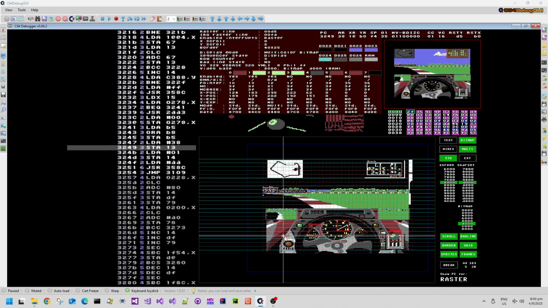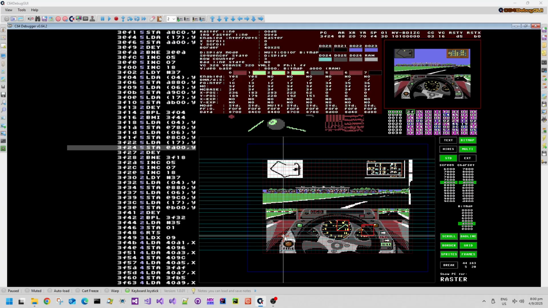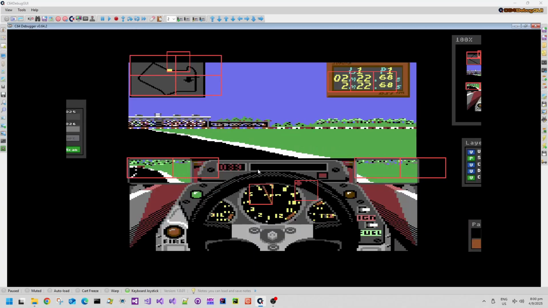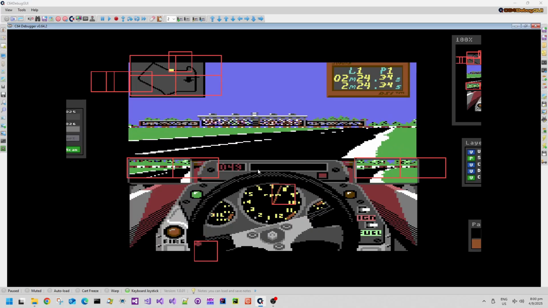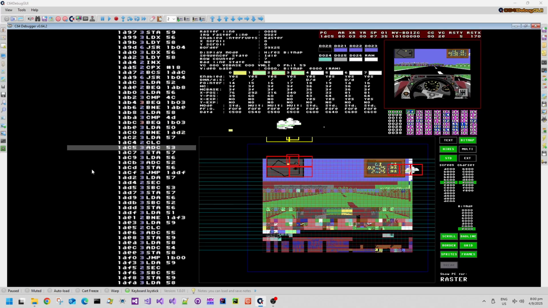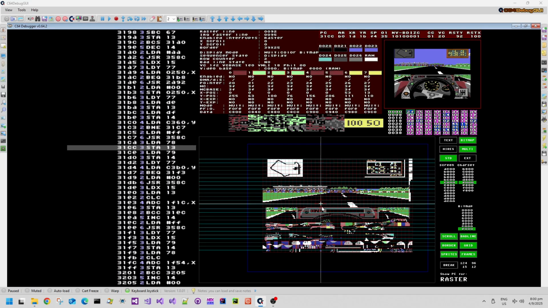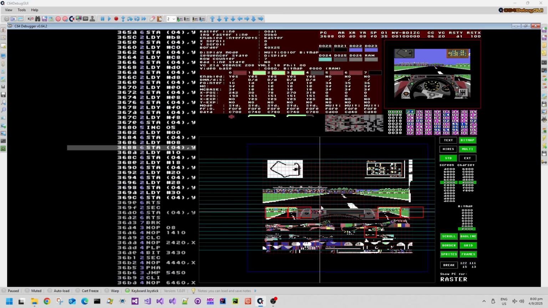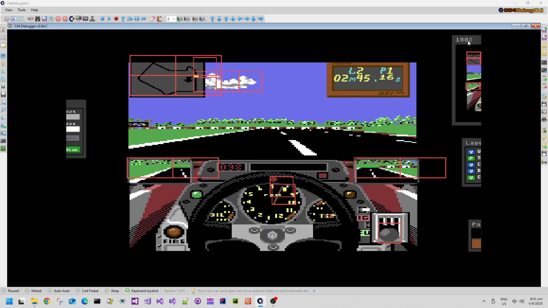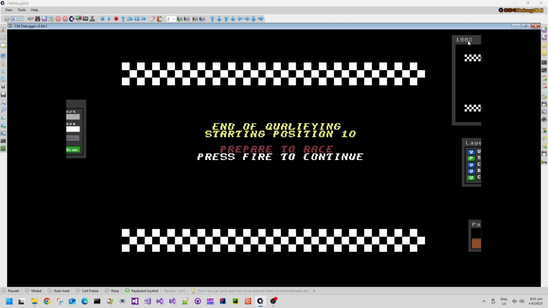We'll delve a little bit more into the track rendering, I think, in ICU64 with VICE, and we'll use the more mature features inside the machine code monitor. I'm just trying to qualify, not very well, because I want to see what happens when we get into the race. I'm interested to see what happens there. So here we are, coming up at the end of the qualifying lap, and I qualified 10th.